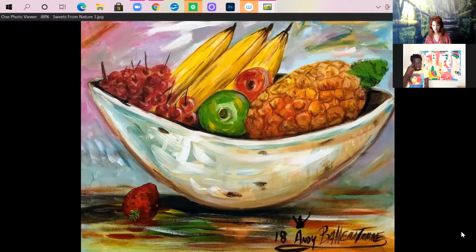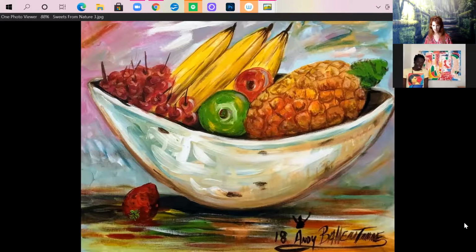So while I was doing the interview, they asked me if I could create the painting while I'm talking. I said, sure. So they get the canvas, the paint and everything. And they start to say, okay, we want you to paint a bowl with some fruit. And I say, okay, all right, go ahead. So they give me a time. They say, can you finish it in 30 minutes? I say, I can finish it in 20 minutes, depends on how I'm going to do it. So they say, okay, go ahead.